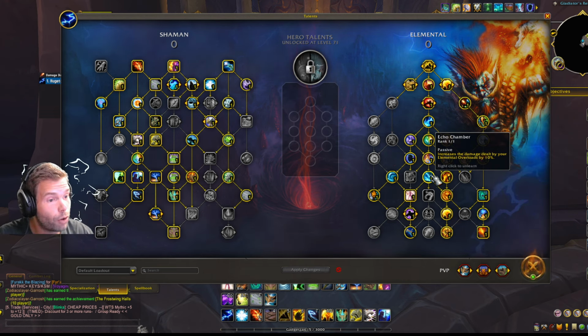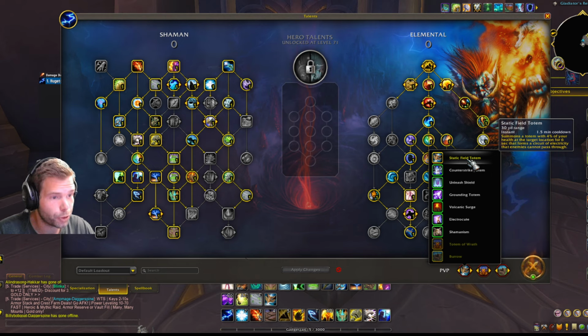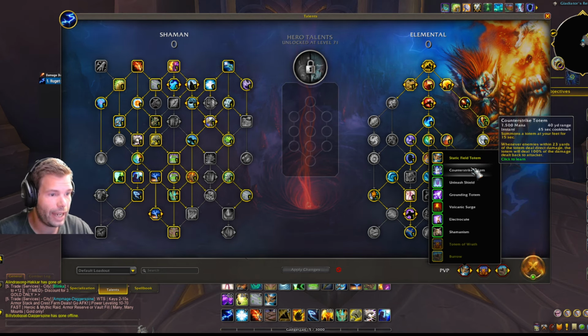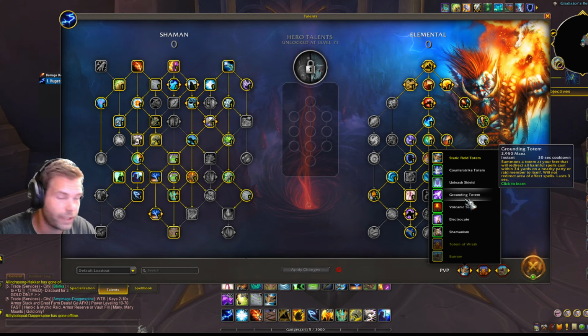And then we're going for Echo Chamber because we got super insanely high mastery right now in the pre-patch. So it increases the damage dealt by our mastery. As for PvP talents, super good. Static Field Totem, absolutely insane. Okay, absolutely insane. You could always change Static Field Totem for Grounding Totem against casters.